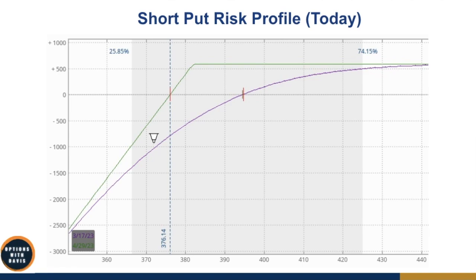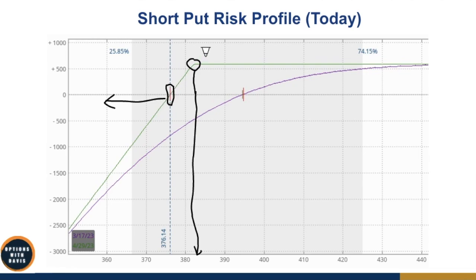So the first thing you want to do is to identify where your short put strike is, and that is at this point down here. You can see it goes all the way down here. This is where your short put strike is, but you notice that your loss does not happen until after this point down here. You can see this red line down here. This is actually your break-even point.